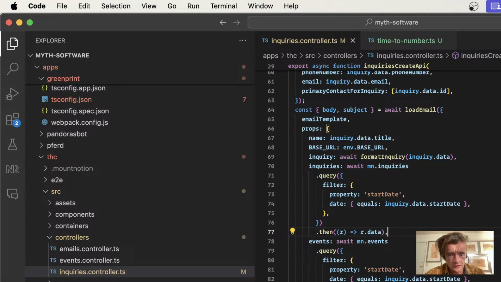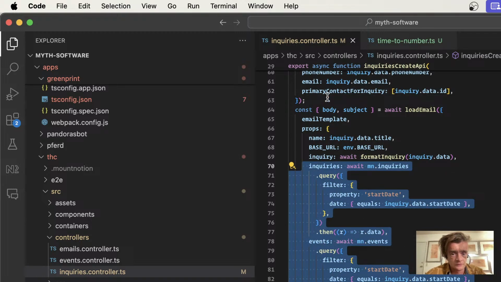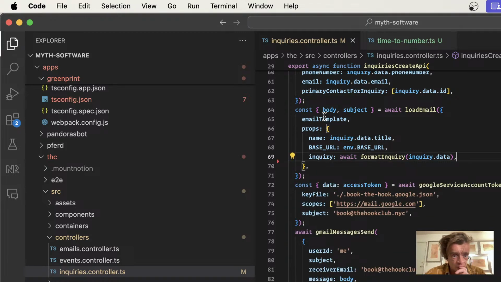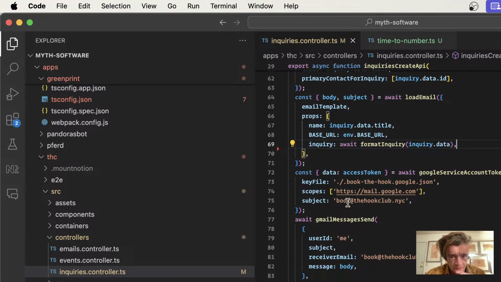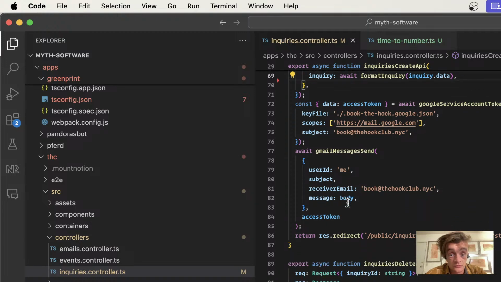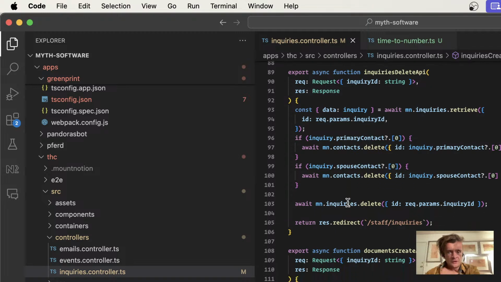I don't think we deal with either of these anymore in the relevant spot. We just don't deal with it at all. So we can remove that. Send our messages. We say we're cool. And we are. So our create should work now.